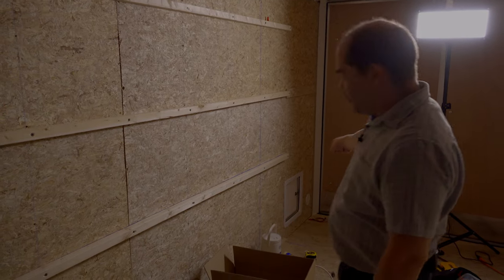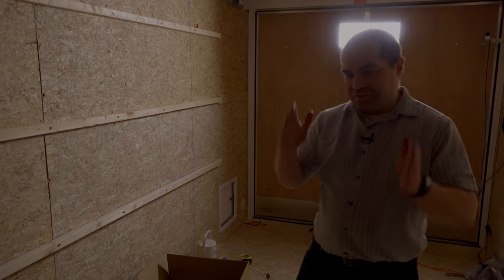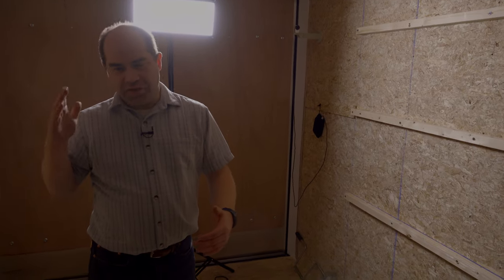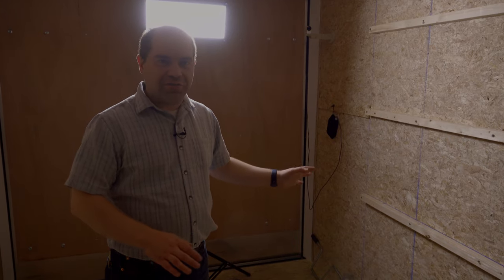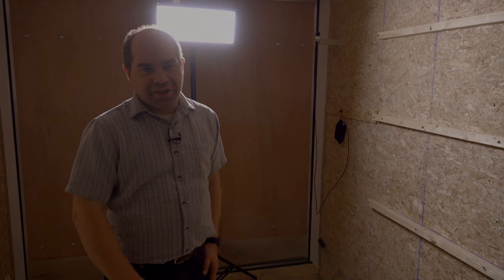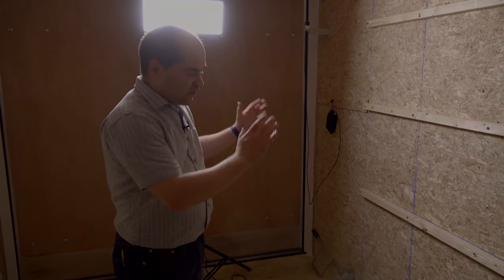These two positions will be facing the wall. The engineer position will primarily be facing forward but have a swivel chair and be able to rotate forward, side, or back to different monitors. Over on this side, you have a booth for audio, so it can be isolated with a wall on the right side and front and then the main wall on the left. We'll try to keep the sound levels from outside that area down as much as possible, but still open enough that the audio guy can lean out and yell at the director if they need to ask a question. So yeah, the audio booth in the back.